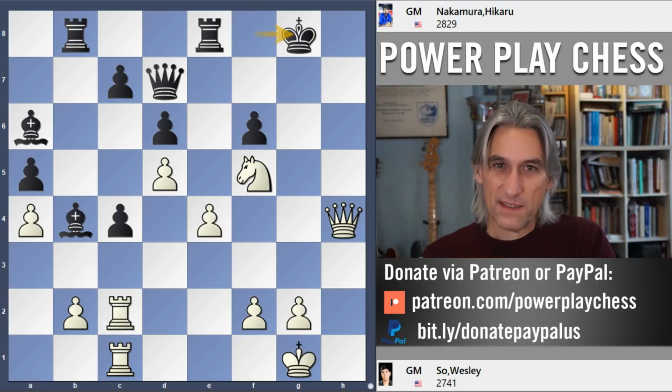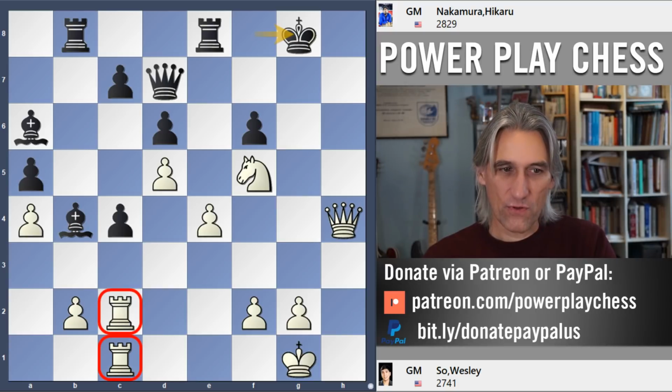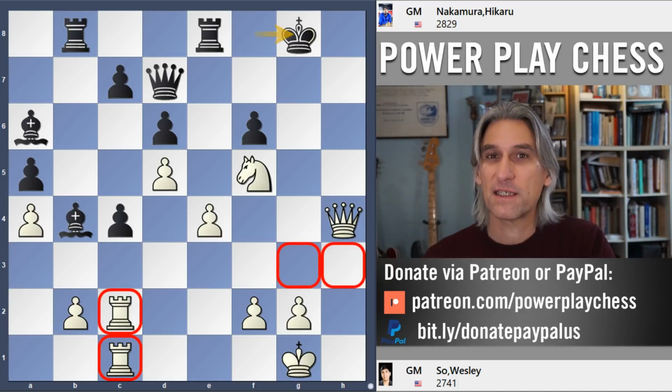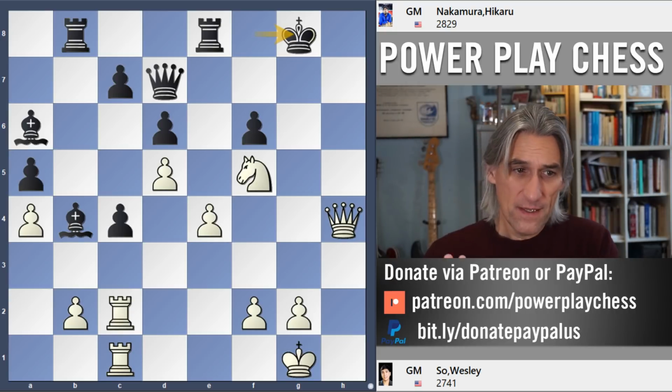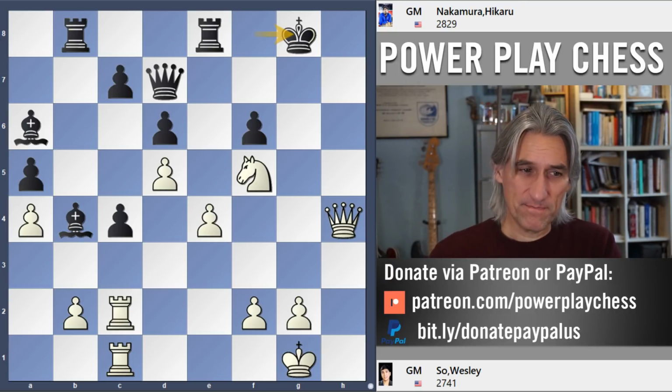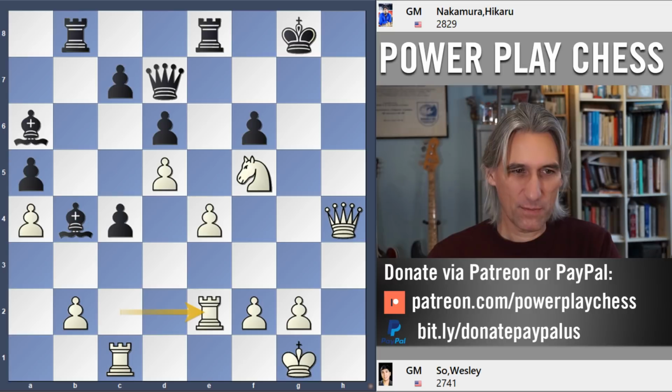But if white is actually going to force a win, then it's clear that one of these rooks needs to come into play. If we can bring the rook to g3 or h3, it is game over. That's clear. But how do we get there? Well, Wesley took his time. He played rook e2. No drama. Just wants to play rook e3, and across we go.